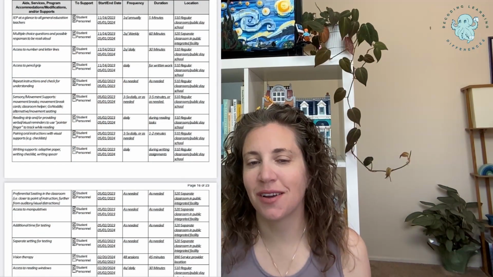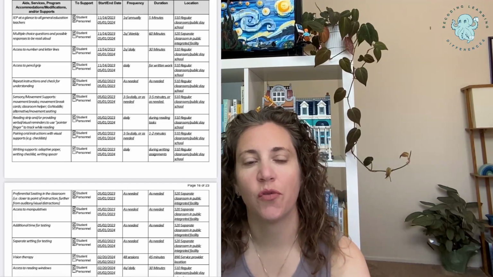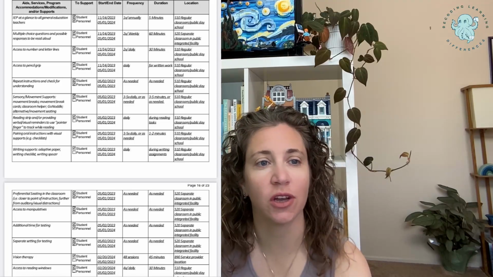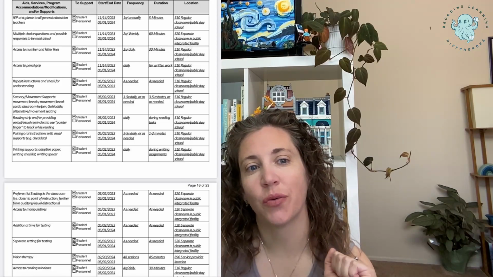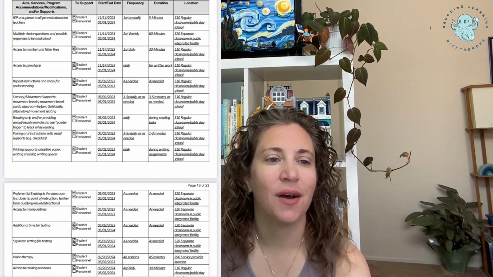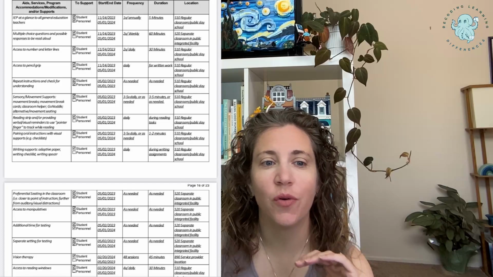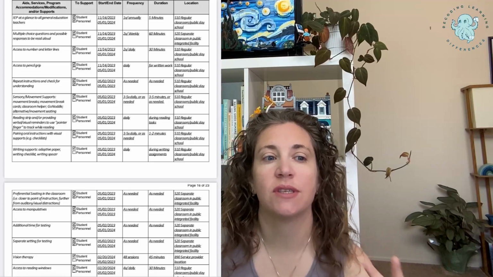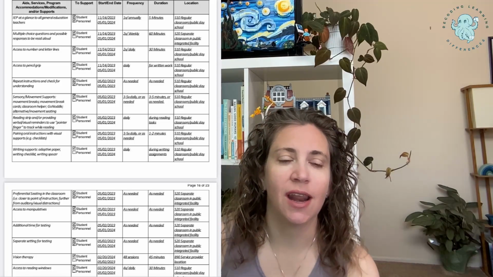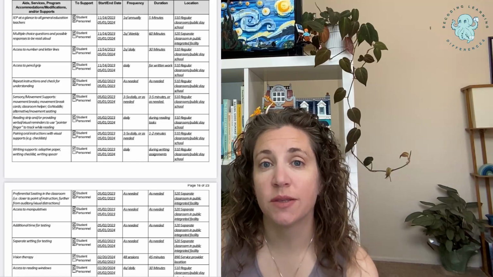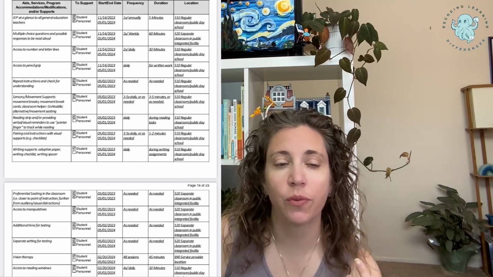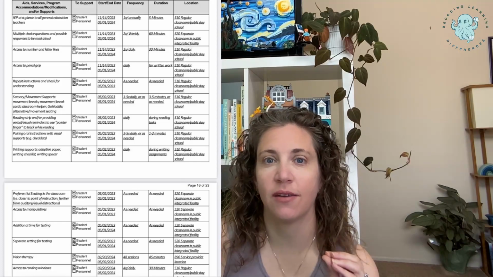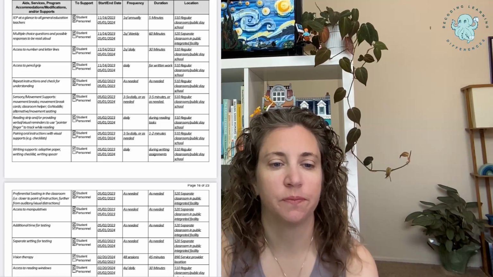This is an accommodations list provided by a parent who wanted some feedback, just a quick free look. I'm actually looking at this right now for the first time. Just a really quick perusal. I'm seeing there's a lot of accommodations here, which is great. I don't know exactly what the story is behind that, how long they've been in place, or how well they're working. Like I said, this is not a client of mine. It's just someone I'm looking at with fresh eyes. What am I seeing? What am I noticing?